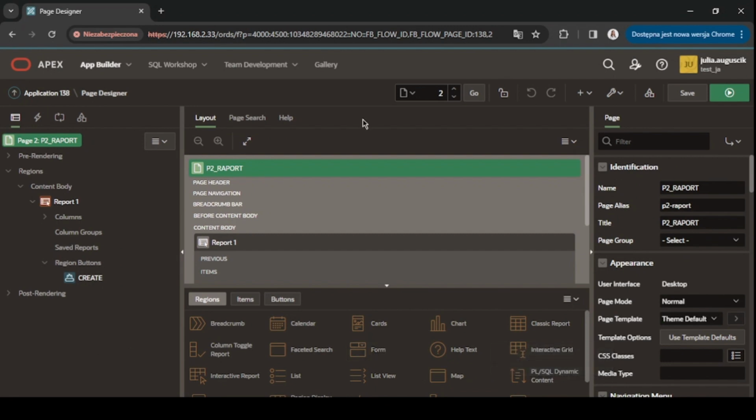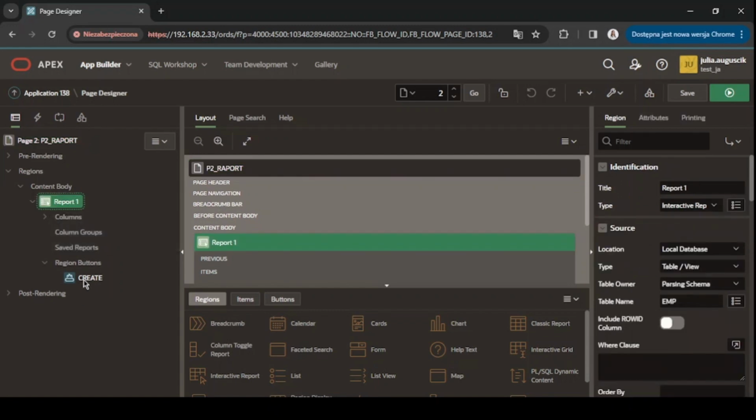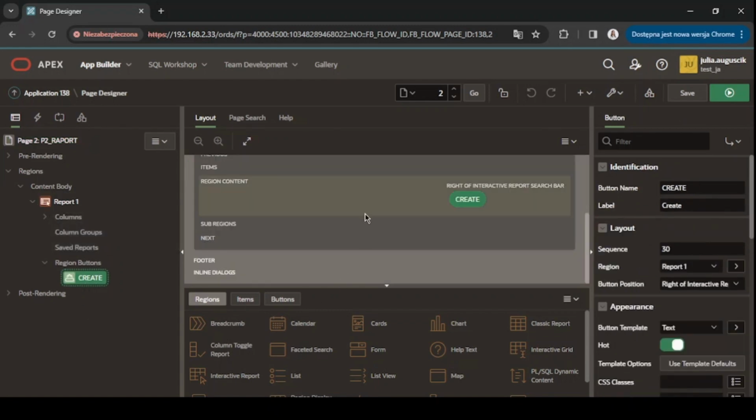On the left, there is a page tree, which shows all page elements and their relationships with other objects. In the middle, there is a preview of how the parts are arranged on the page and a tool panel.